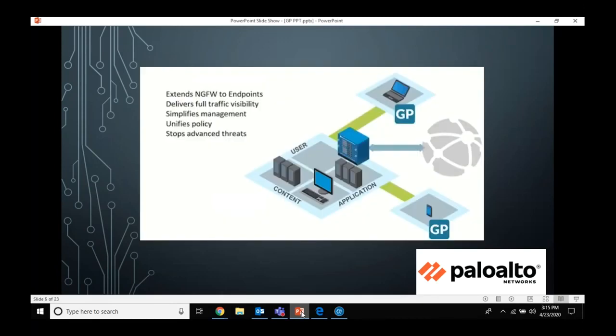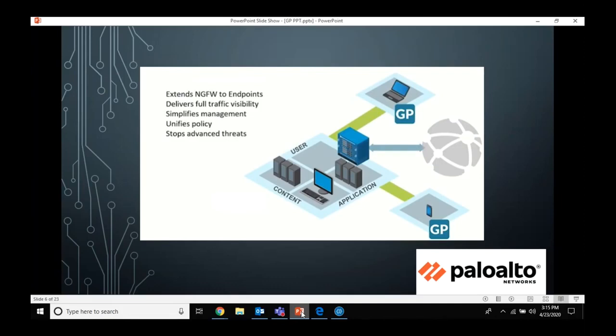So what solution does Palo Alto provide? It is GlobalProtect VPN. As we talked, it is on premise as well as over the cloud now. It extends the same security that the next generation firewall provides for the enterprise corporate network to remote offices and mobile users.